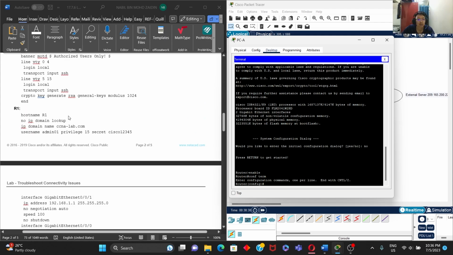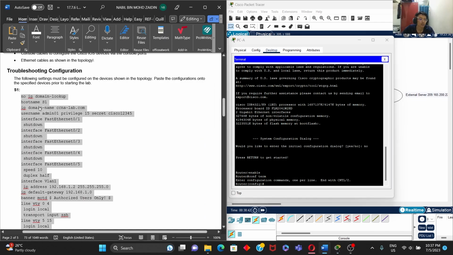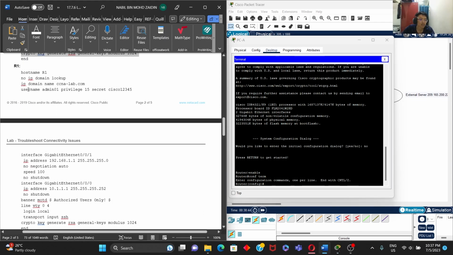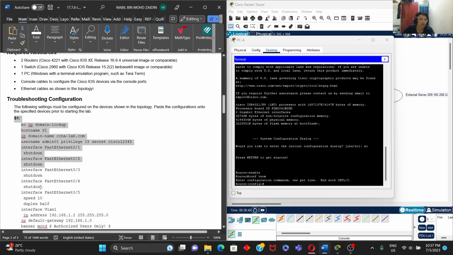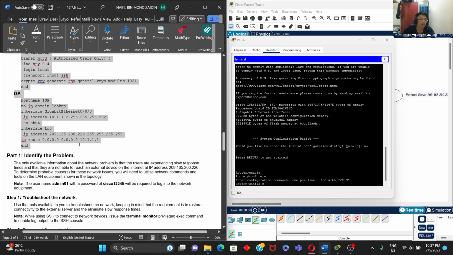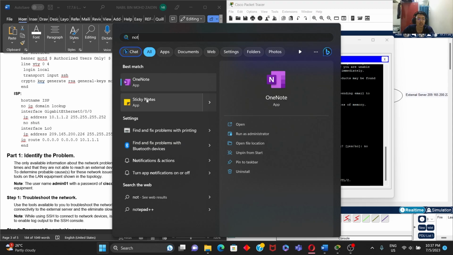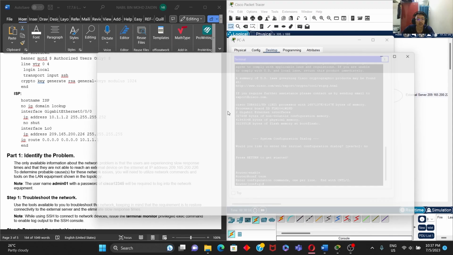To ease your work, you can copy all of this and paste it on the notepad.